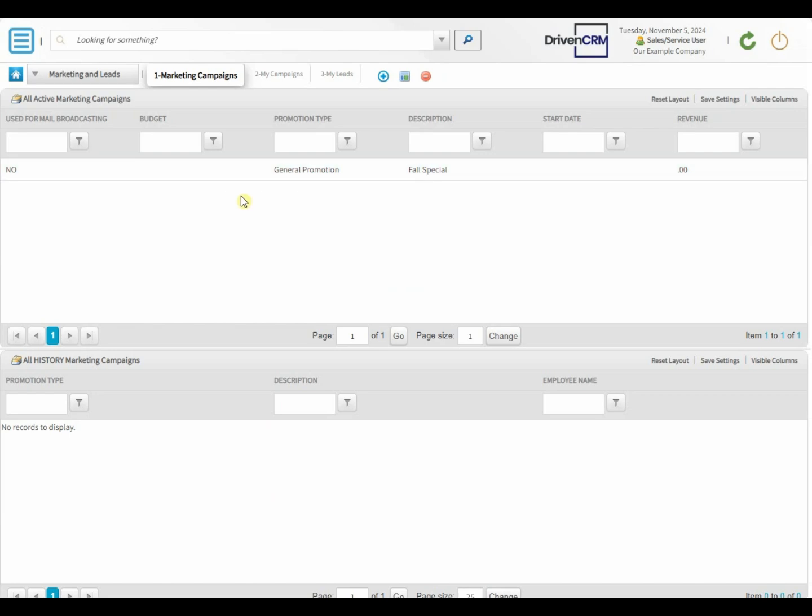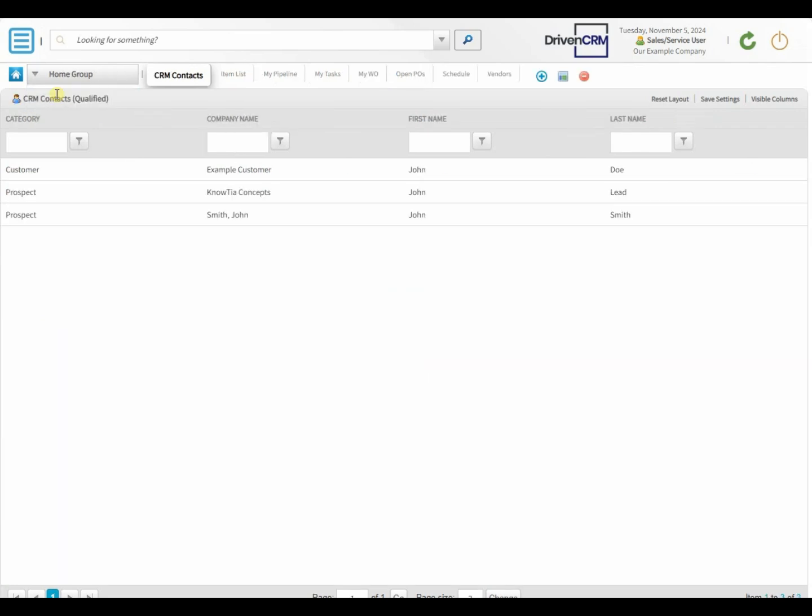Okay, that went really well, right? You can see my new group in the list at the top left, which is now selected, and my 3 workspaces are the only ones displayed on the screen. I can use the group selection drop-down to switch back to the home group, which now displays the workspaces that are not part of my new group.